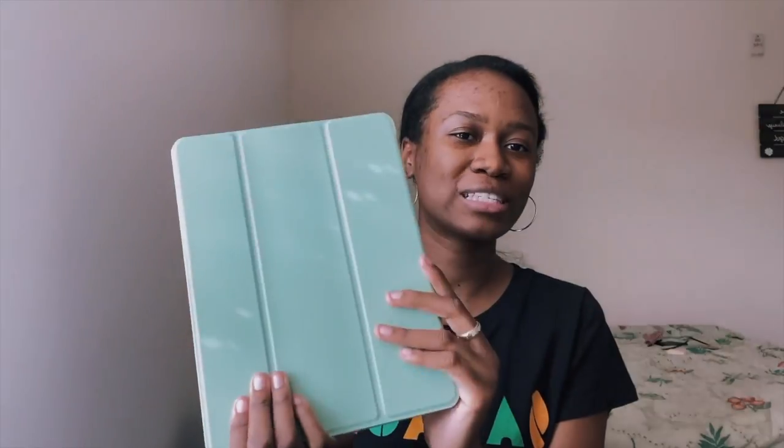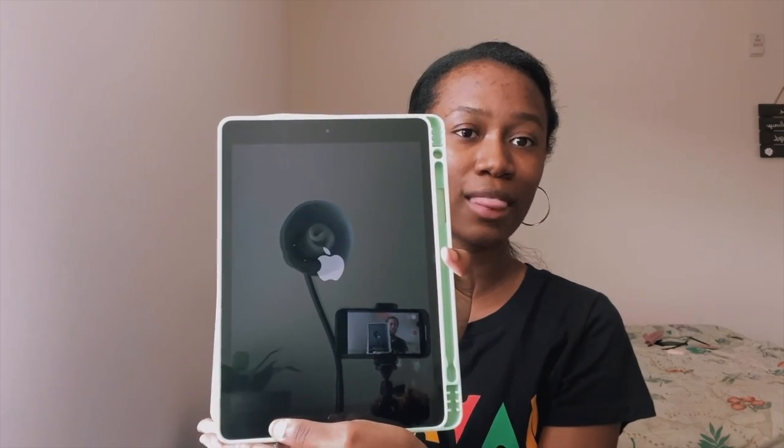So I'm just gonna go ahead and plop this bad boy in there so that we can continue with this little unboxing and setting up moment. Here we go, it's all in there, I'm so excited. And then it just flops over and closes like that, so she's nice and protected. So let's go ahead and turn her on. There we go. Okay, I'm gonna switch camera angles so you guys can see me set this up.